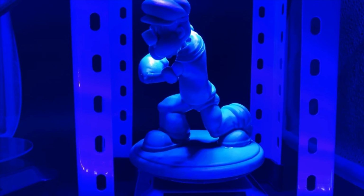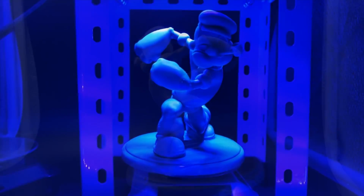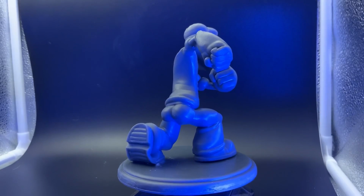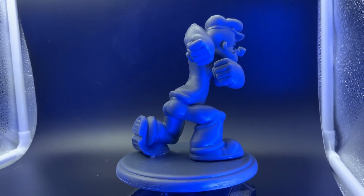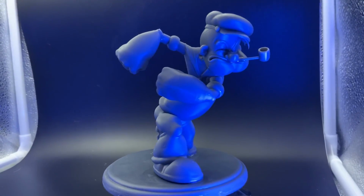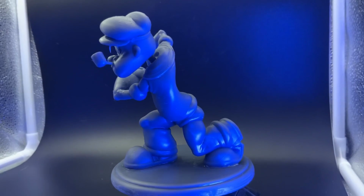This is probably as far as I'm going to go for this video with the model. I get him cured. You'll see there's some little pock marks and stuff where the supports are. Those can just be lightly sanded. In the end, I'll probably lightly sand and paint him eventually. But for the purpose of this video, you can see the print. Here it is, the final print outside the cure box, but still just turning around. You can check it out.